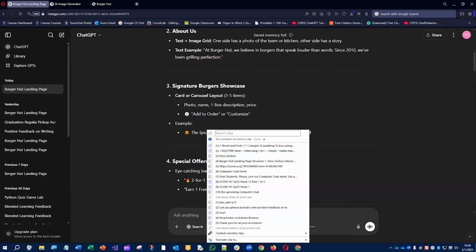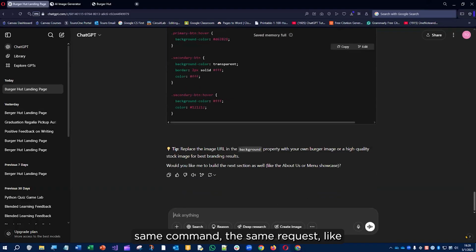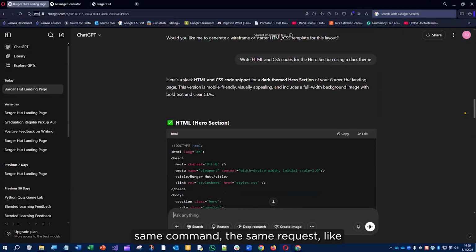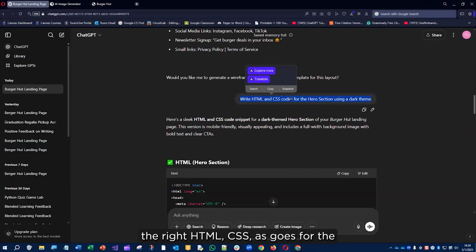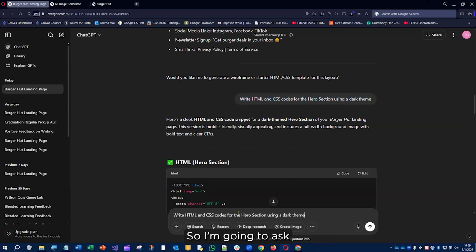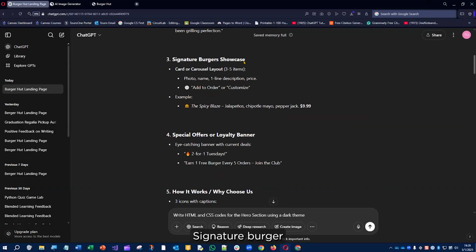I will just copy the same request like I did before: write HTML and CSS codes for the, and now I'm going to replace hero with that new section, signature burger showcase.